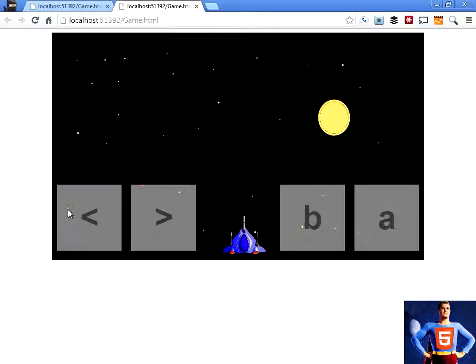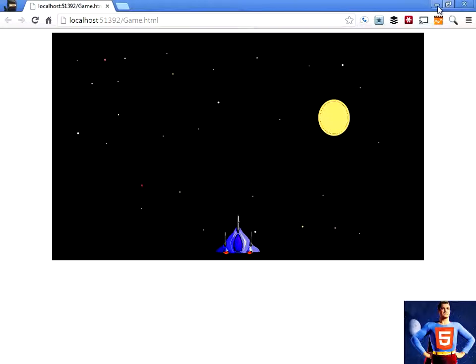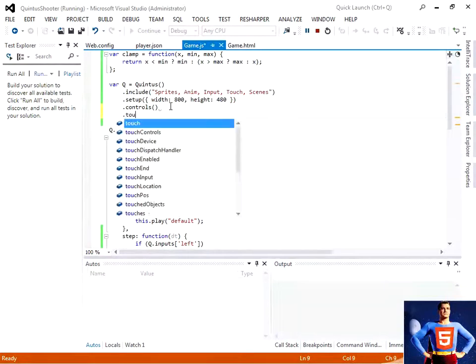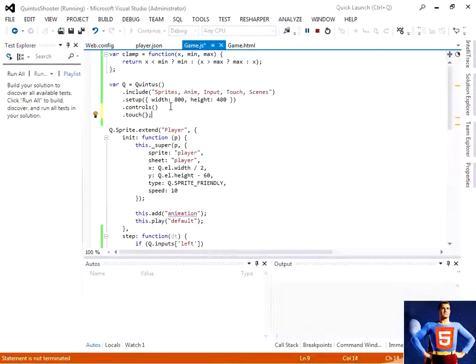You'll notice that if I click on these with the mouse, it doesn't do anything at this point. But if I come out of here, and then we go up here, and then we add .touch, it's going to enable touch, which will give us touch control. Okay, so now that we've enabled touch, we won't be able to really demonstrate this with the mouse, but if you run this on a mobile device, you'd notice now that you'd be able to touch the screen and touch those buttons, and those buttons would respond.